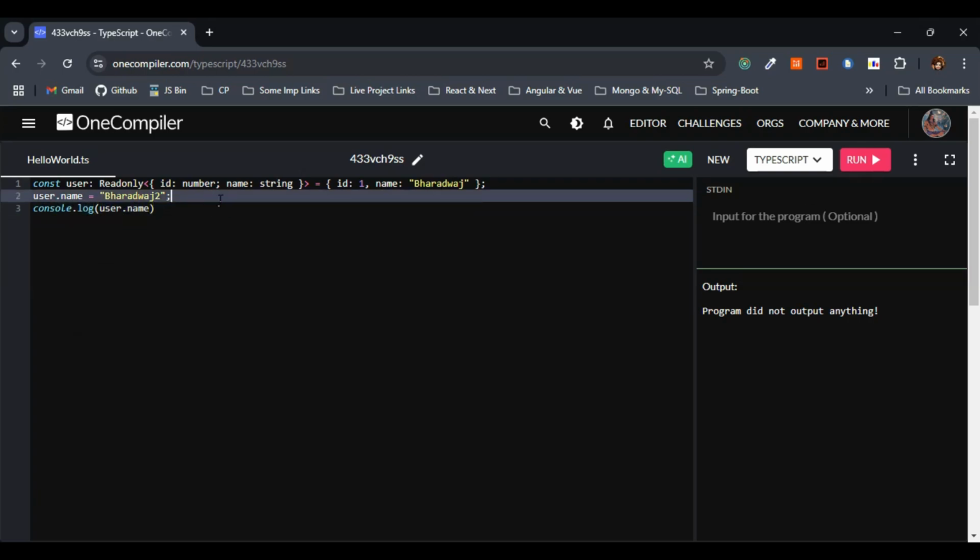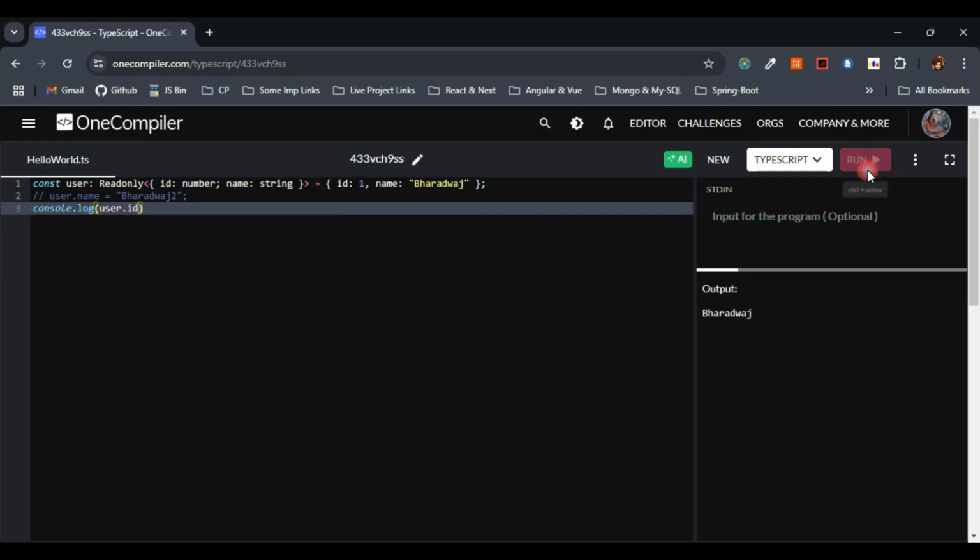First, let me comment out this line, user.name equals Bharadwaj 2, which I have assigned. Let's quickly run this first. We are getting the output Bharadwaj, right? If I consider id, I have to get the output 1. So I'm getting the output 1, which is absolutely correct.